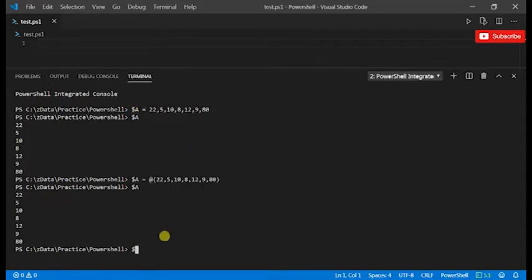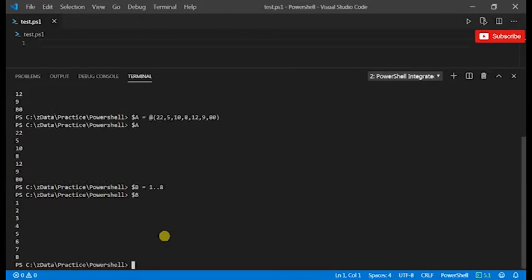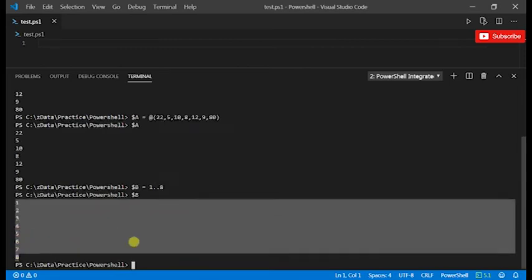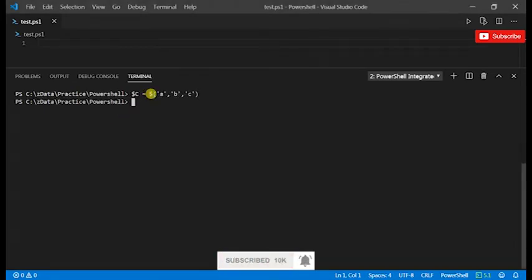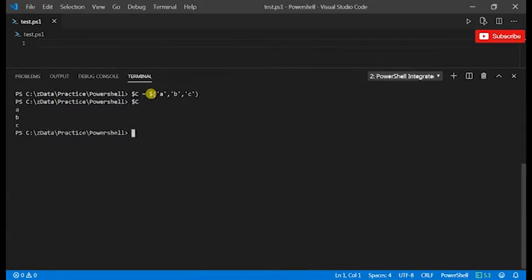You could also do $b equals, if you're going to declare numbers from 1 to 8, you could do it that way. You could just do a double dot, which fills in the numbers. Okay, let's see a couple more examples. What happens if I use a dollar sign instead of @? Let's see what happens. $c, and then it works.